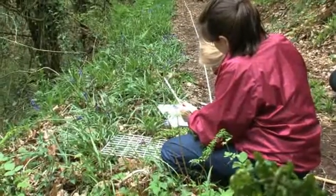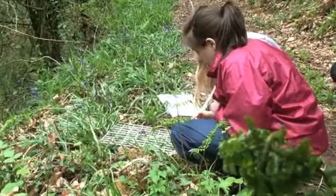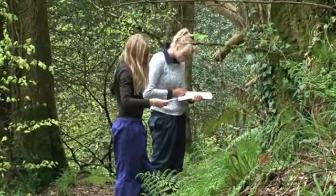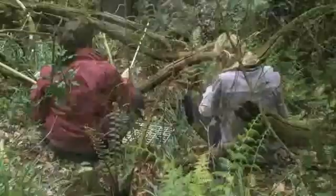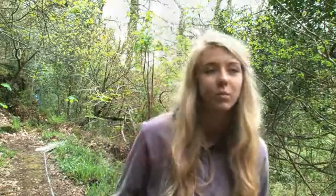We are investigating the variability in ground flora between the path edge and five meters either side, up and downhill on the slope. It's Slapton Ley woodland. We have measured out a 150-meter sampling section with ten points along it, by which we're measuring leaf litter depth, doing quadrats to identify plant species, and measuring light intensity, which should affect the different types of species present in the wooded area.